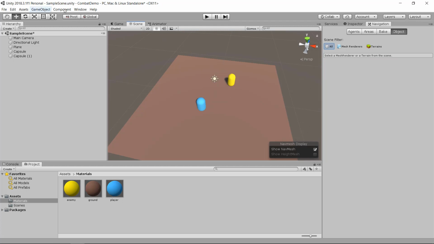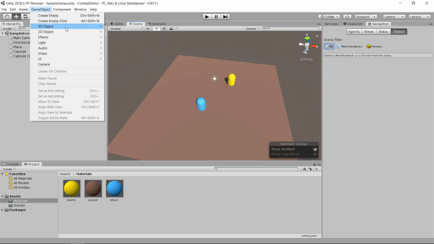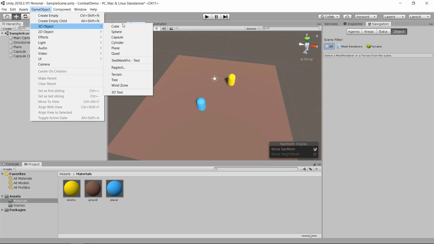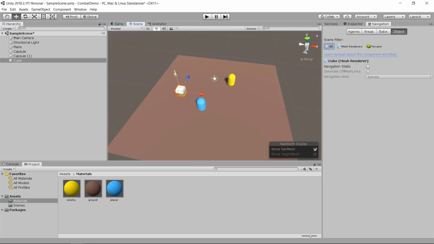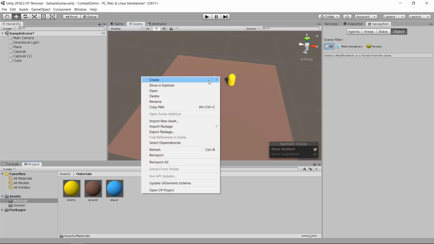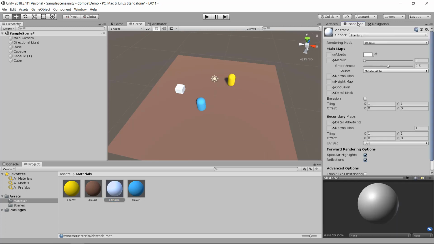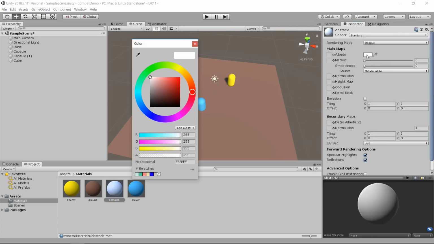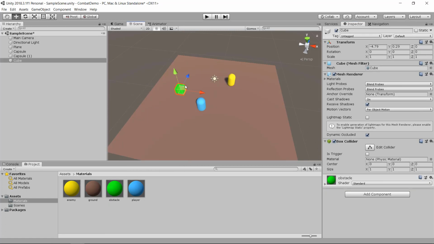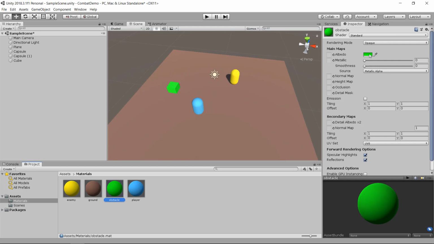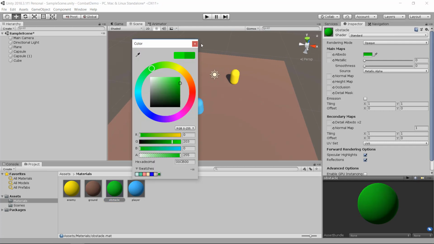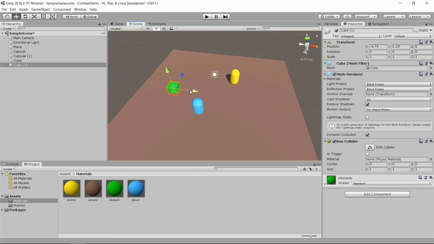I'm also going to create some obstacles in the scene so that there's something for the character to walk around. So I'll create a couple of cubes, and I'm going to give them a material as well. And switch back to the inspector to set the color of this material. This is maybe like a bush or some type of plant that my character is going to have to walk around. And I'm just going to duplicate this a couple of times.